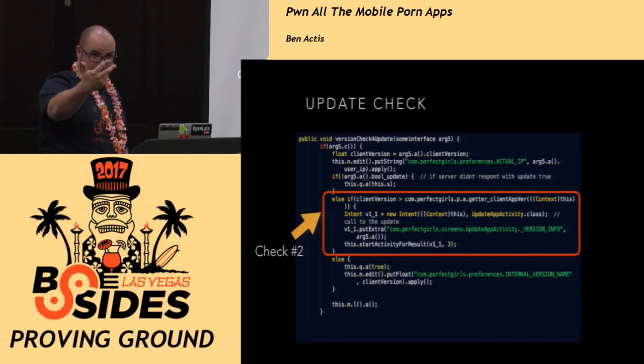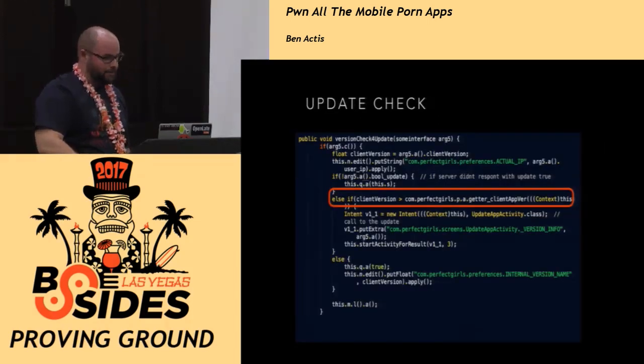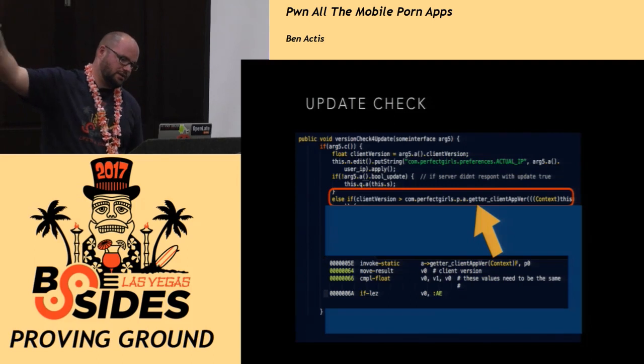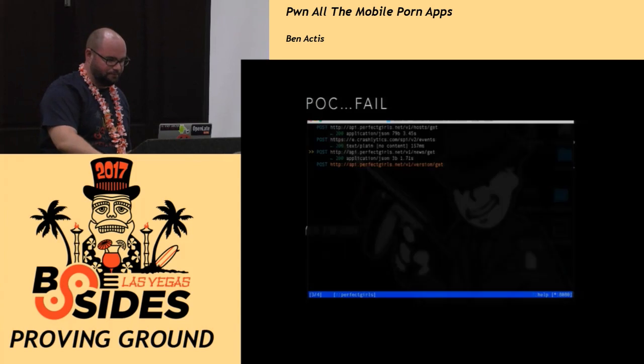Then there's the second check, that numeric one. And this value is actually hard-coded as a string in the app. It's not in that manifest file. And it's just saying, hey, if my client version is outdated from the server one, then go ahead and do an update. Again, this one if statement becomes about 4 lines because we're comparing floats. Then it does a difference, and if that difference is less than or equal to 0, go down one path, otherwise go through another path.